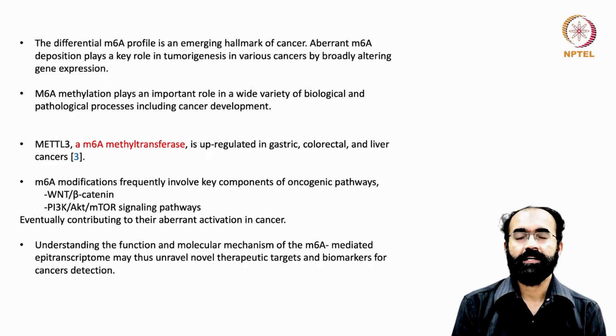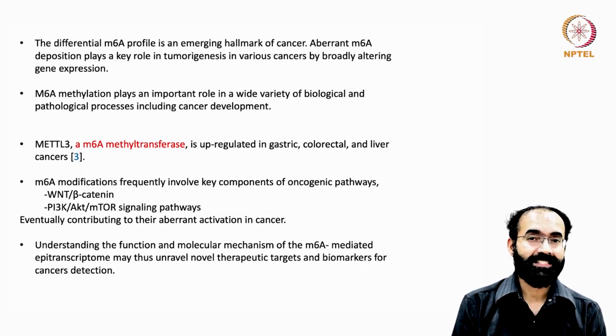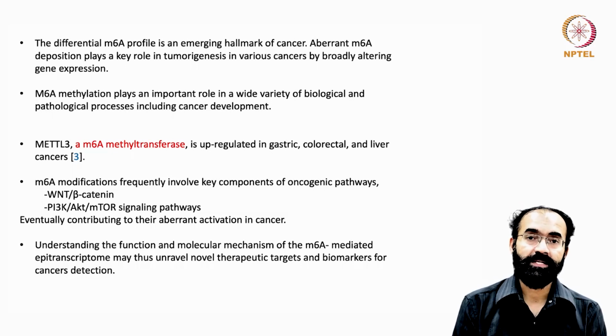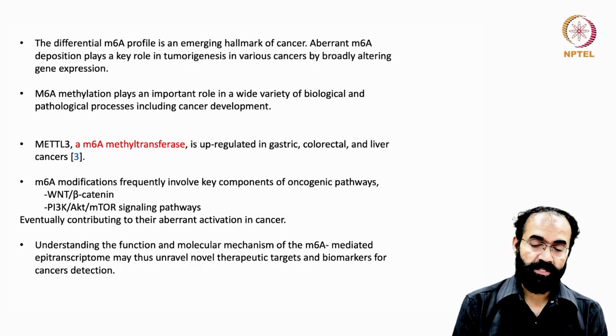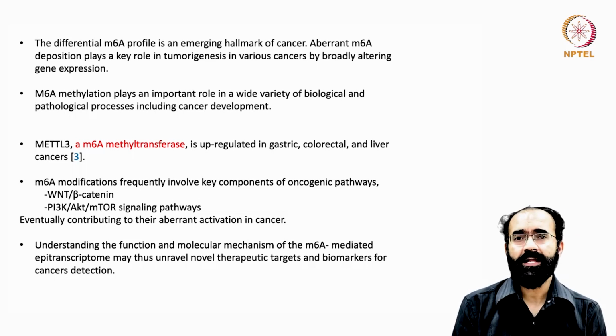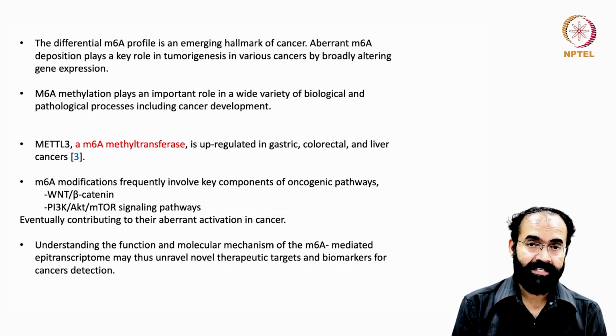Just like you may have heard about measuring your fasting glucose level or glycated hemoglobin levels as an indicator of diabetes, there is also possibility of predicting a potential cancer in future. So aberrant M6A deposition plays a key role in tumorigenesis in various cancers by broadly altering the gene expression. By and large, the tumorigenesis is occurring because of an accelerated stability and accelerated translation.